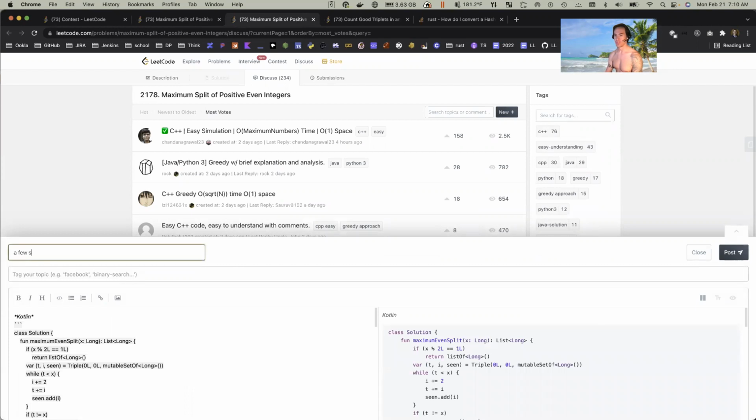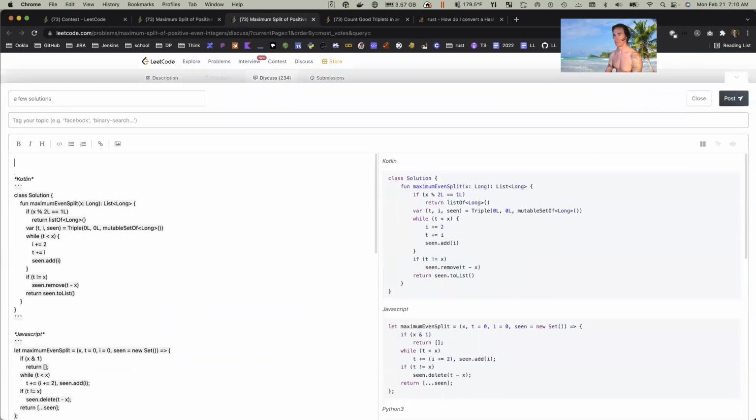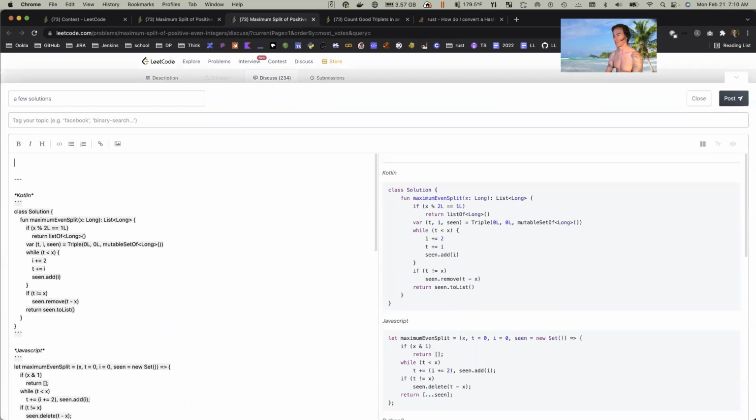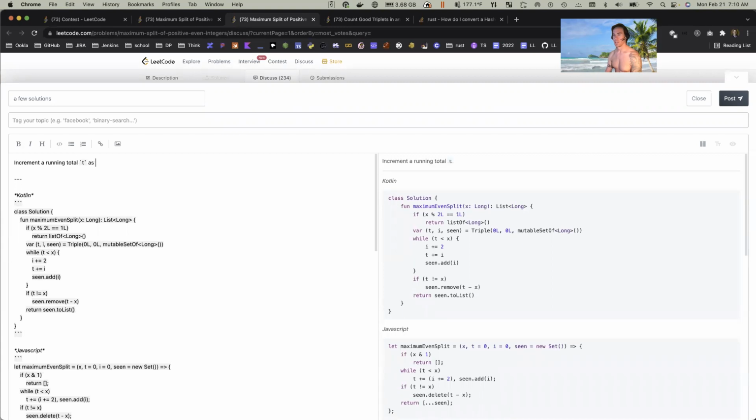Few solutions. Let's see, increment a running total t as each even value I from 2 by 2.